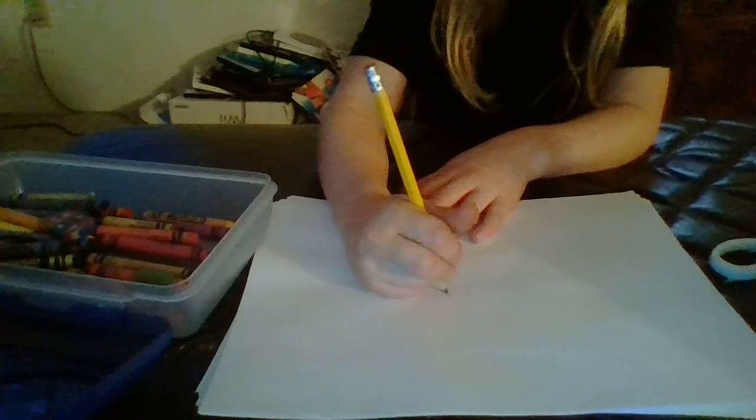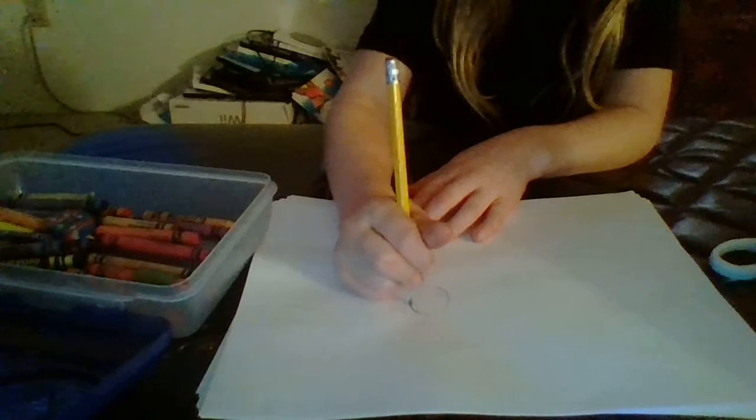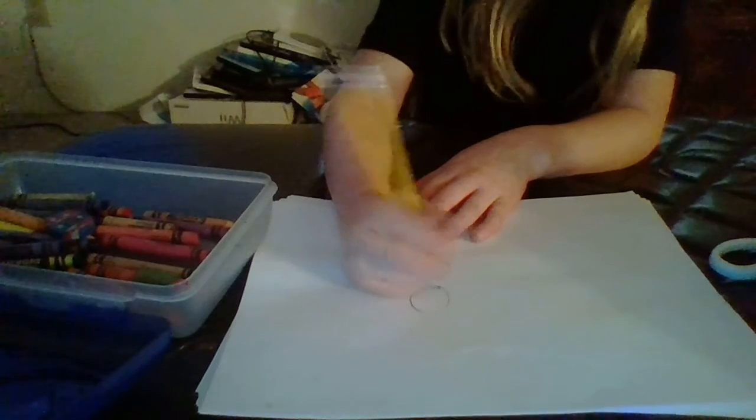Show how to draw an art degree. I'm not that good, but if you're good, yeah. That's it. Just start with a basic hand. It's like this. Like that.